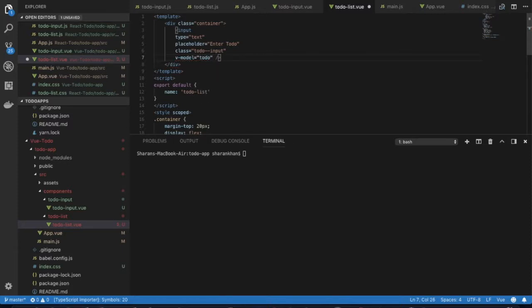Almost, not exactly the same, of course, because in Angular we use two-way data binding, in React we use one-way data binding, and in Vue we use two-way data binding as well. So that's why React is a bit different, because one-way data binding works in a different way.